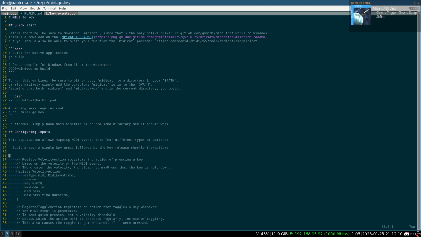Then we have velocity based: a key press of variable hold time, calculated based on the velocity of the MIDI event.